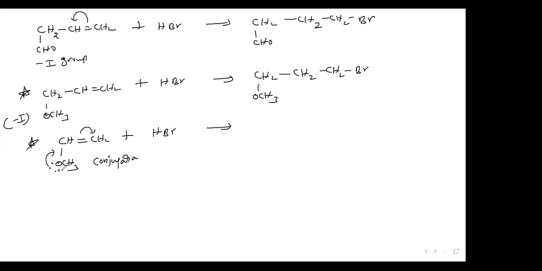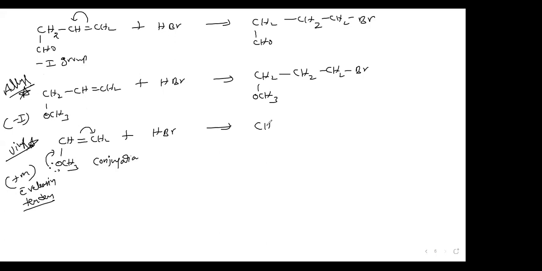In this case, the ether group shows a plus M effect. Plus M effect means what? Electron releasing tendency. In this case, observe it. The OCH3 group is far away from the double bond. But in this case, this one you call a vinyl condition. This one we call an allyl condition. This is a vinyl condition. So the oxygen lone pair will be involved in resonance with the pi bond.